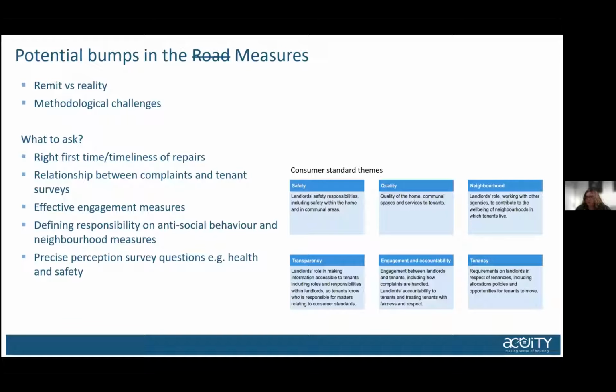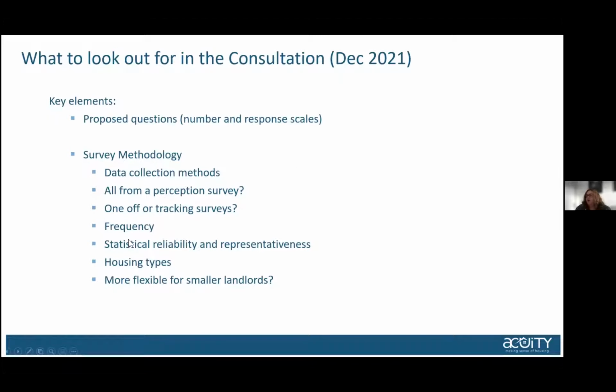So what I want to do is take some of those themes going forward, but I also want to show you what I'm going to be looking out for when this consultation comes out in the next few weeks. The first thing I'm really interested in is not just the questions, but how many there are going to be. In the past, we've had 2, 3, 5. Are there going to be more than that? Is there going to be 8, 10, 12, 15? There's quite a lot of topics mentioned, so it's going to be really interesting to see the load of questions coming in.